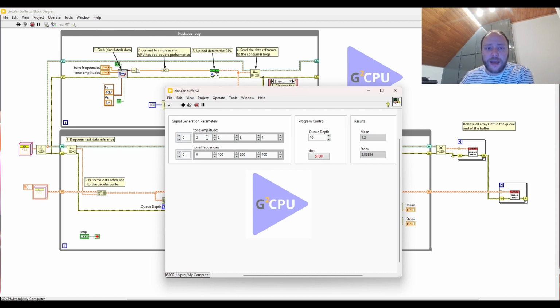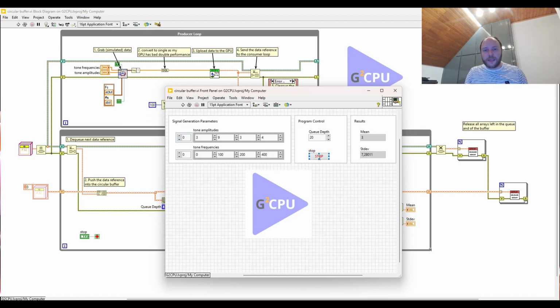So as we can see here, if I increase this, you can see the values are updated. But you can also see, because the value changed, you can actually see within the buffer itself, now it needs to change. And this is actually great, because you actually see the transition. It's not just the latest data, but you see how it propagates over time. But you can play around with a ton of different things. You can increase the queue depth if you want. And the values will of course update.